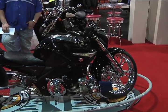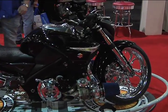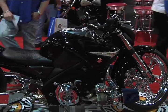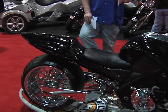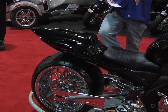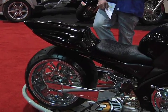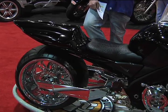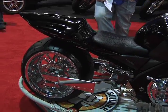When we did the 21-inch front wheel, we had clearance issues with the radiator. It is a liquid-cooled 1340 motor. So the radiator's been put in the rear. It's a full custom radiator with fan setup. We took the B King seat, split it with the Gixxer 1000 seat to come up with the seat that's here. Ostrich skin cover on it. 8-over composite Gixxer 1000 tail.